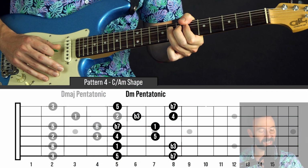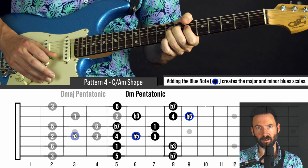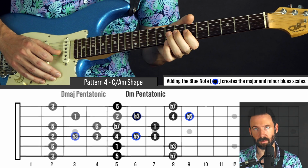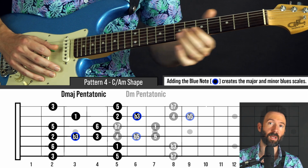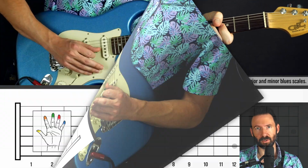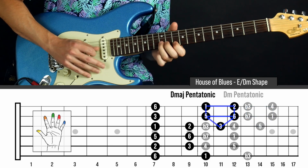So we're gonna go over how to apply this concept all over the neck and really deep on the theory of the blues, this mixing of major and minor. How we could take what he did, apply it all over the fretboard, not just the main pattern of the pentatonic, which is the G shape or E minor shape, if you're thinking caged, but also pattern 4, the C shape or A minor shape, and the House of Blues, which is the first 3 strings of pattern 2, or the E D minor shape, thinking caged.